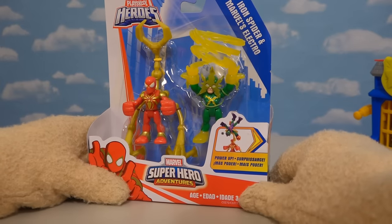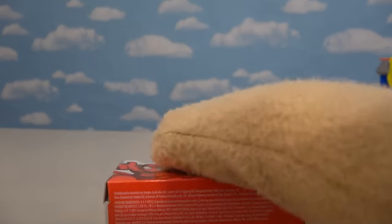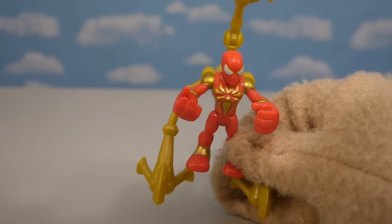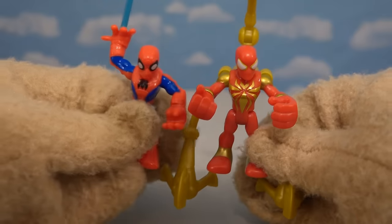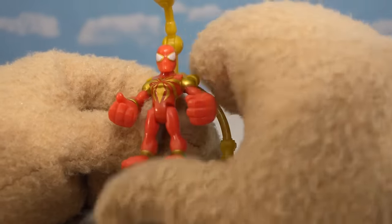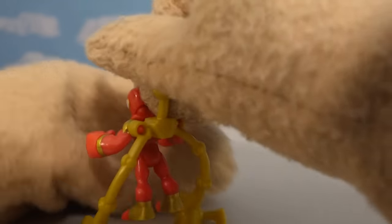But wait a minute, kids, because we have one more two-pack featuring a villain, which is, cool, Spider-Man and Electro. So let's get this first figure out. And if we look at this figure, cool, it's a Spider-Man from the Avengers movie. Perfect. And he looks a lot different from the regular Spider-Man, as you can see here, because he's got red and gold all over his body.